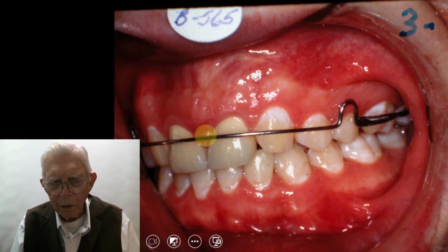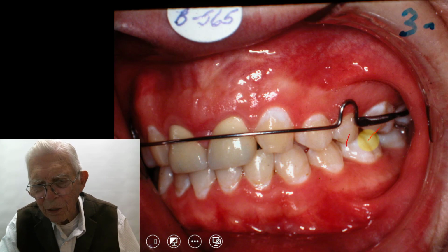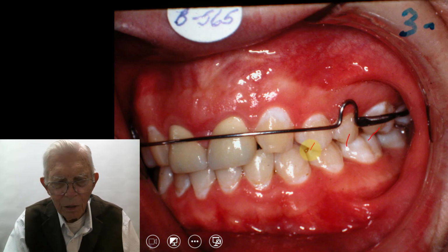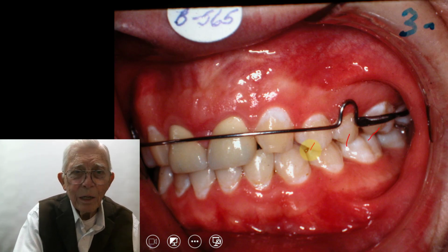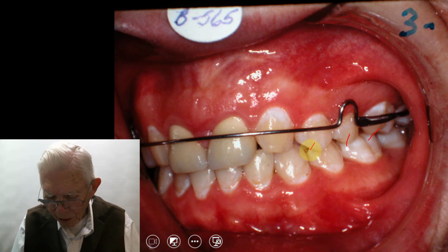All right, you can go back and look at the left side of the mouth. It's pretty well interdigitated back in here, but not as good as we would like. And I think that was 1984.